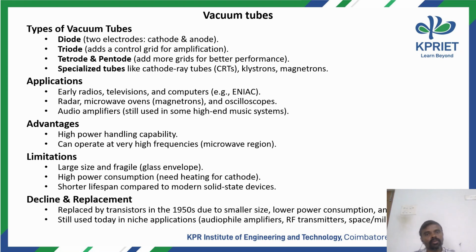So the control grid will be used for making the flow in a uniform path. So it won't allow them to be getting scattered. In such a way it will be producing the amplification, so that the entire signal will be getting collected at the anode.